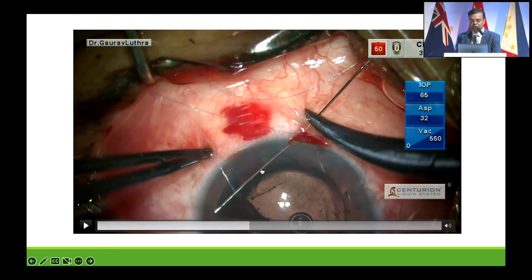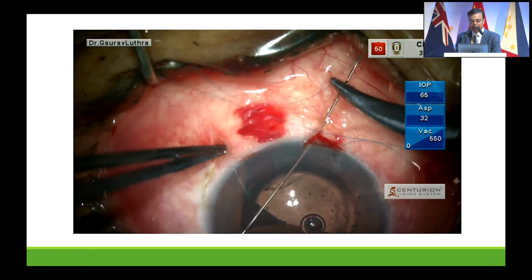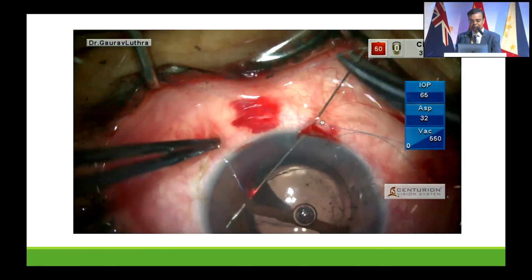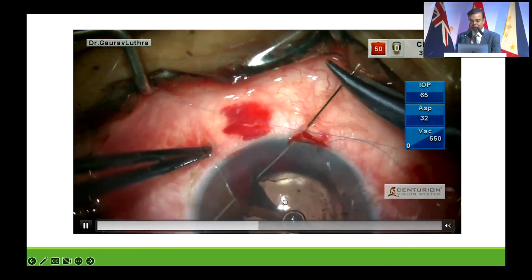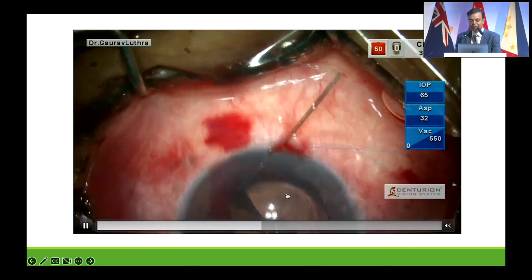Now here is where I go wrong. I've passed the suture, and without realizing, I'm trying to let it go through the pupil edge. And this is a horrible situation because it's like a horror story. I'm pulling so hard that there's a bleed and probably a little bit more dialysis. So just watch what happens. And I keep going, and there's a bleed now. So then I'll show you how we dealt with it and how you can prevent all these things from happening.